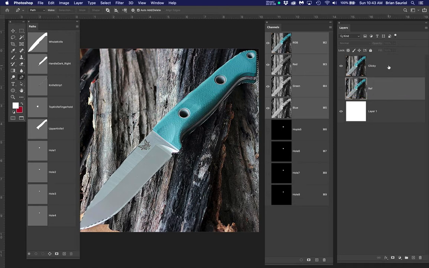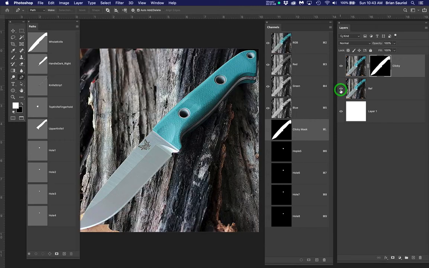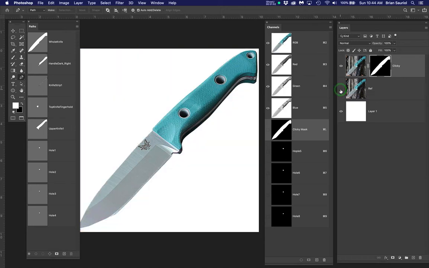Long story short, with the clicky layer selected and me clicking the mask, you see how I just cut it out. Okay, so I can concentrate on it without everything there. Now, if I had had this bottom background on, you wouldn't have noticed the background just went away or got hidden by the mask. Do you understand what I mean? Okay, so don't look over here at the channels yet. I'll explain everything.